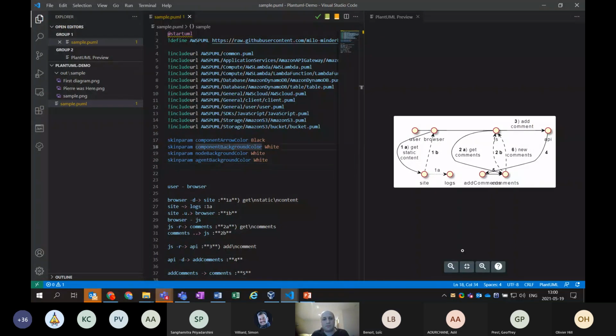Any other questions? All right. Well, please try it out. It's very, very easy to install, very easy to get started. And I guarantee once you've used it a few times, you'll always think, okay, can I do it with Plantuml so I can just create a quick diagram, instead of having to open up Visio and do it there?